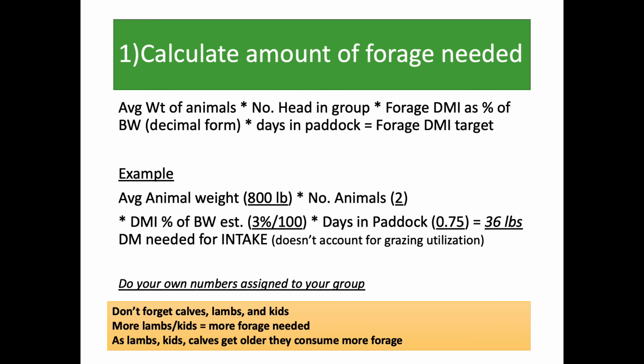Does it matter the quality of the dry matter? Not yet, that's a good question. We'll get to that. It doesn't matter if you're adding supplemental grain, so this is assuming strictly forage. If you were supplementing, then how much forage they would consume would go down, just because they're meeting some other needs there.